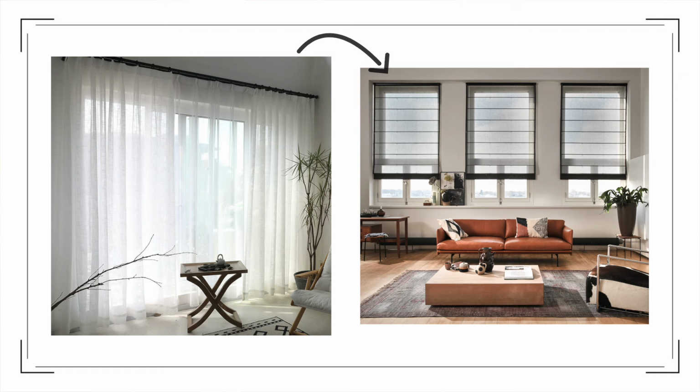Sheers are also really helpful because if you have blinds up, right? If you really want that extra layer of privacy, you don't have to see those blinds, but you can still keep the window open, right? Because those sheers will really filter out the look of those blinds, so it will look really nice and crisp, but also serving a purpose. A lot of the times people close their blinds because they want the privacy. Privacy is super important, but if we combine blinds and sheers and curtains, you're going to get the privacy and you're also going to get that high-end look. Because if they're always closed, the curtains are not actually doing their decorative job. Sure, maybe their practical job, but we want them to do a little bit of both.